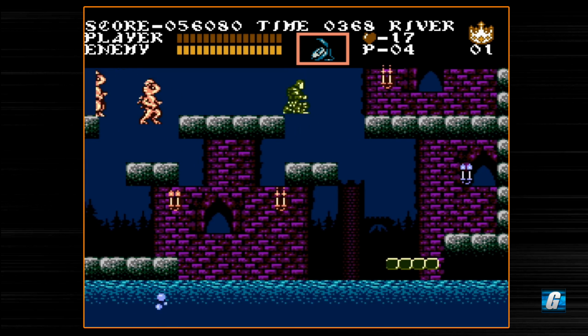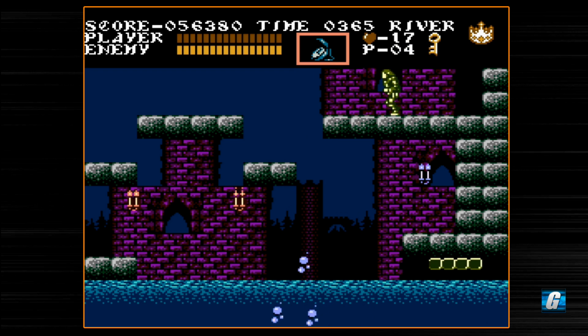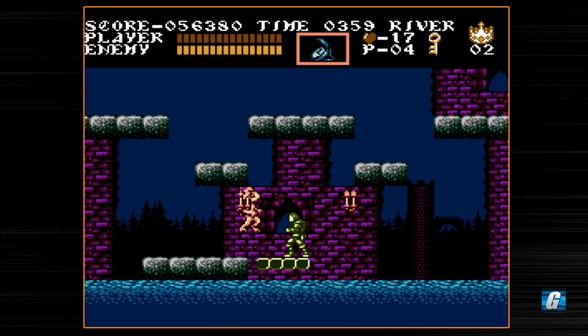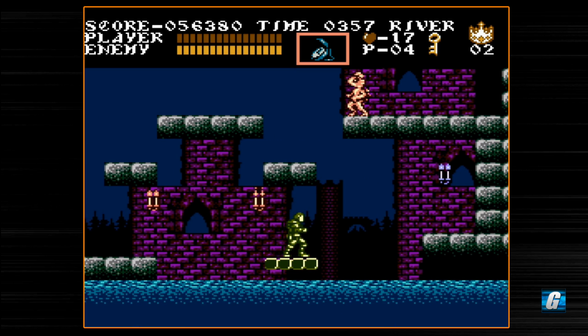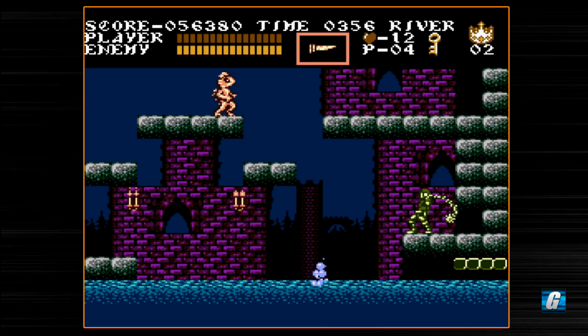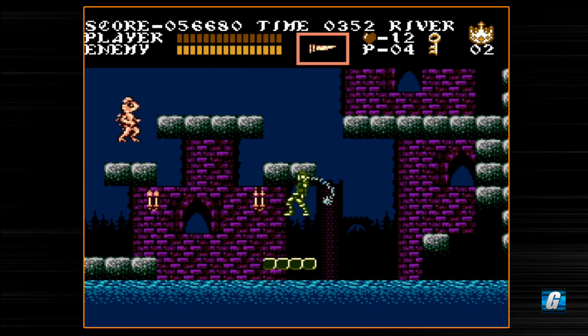So what I'm going to do here is actually grab that key, that was actually a random drop. The key is supposed to appear in that blue candle, but again, sometimes it'll appear in the orange candles as well. Let's go ahead and use our stopwatch. And now we actually ended up getting a dagger.